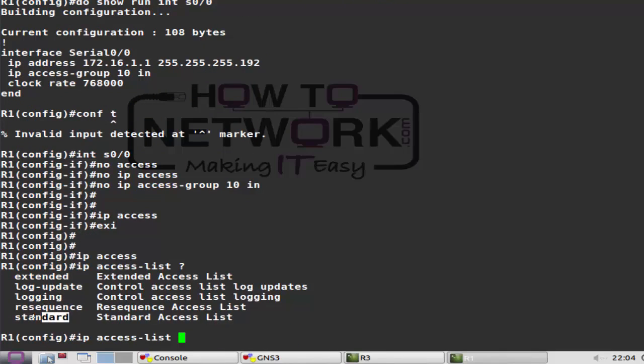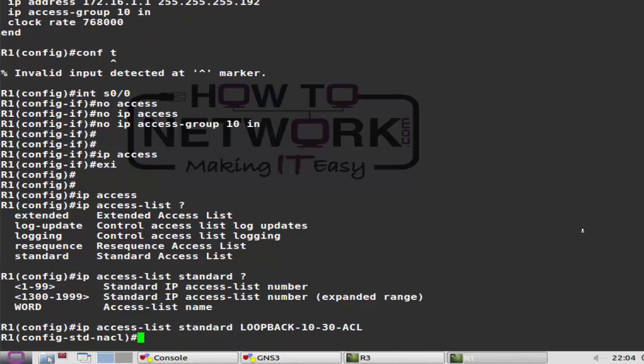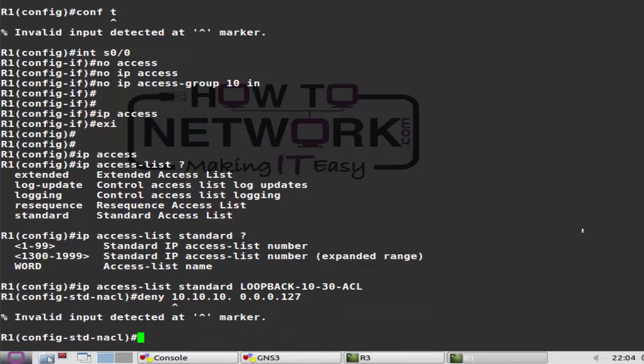So IP access lists, I'll hit the question mark a few times just to show you the options you have. You're only really going to be looking at a couple of those. I think we look at logging in a later lab maybe. So ip access-list standard, and we're going to give it a name. So real handy for us to know what our access list does, because you could have several. I've worked for some companies that have got some standard access lists that they use all over the network, and it's handy to have names so you can know which one's doing which, rather than looking at access list number 273, for example. Doesn't really mean anything to us.